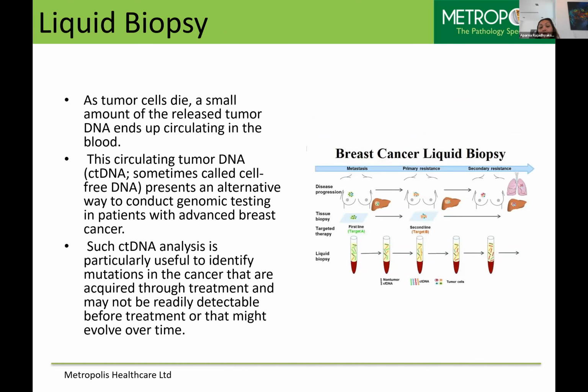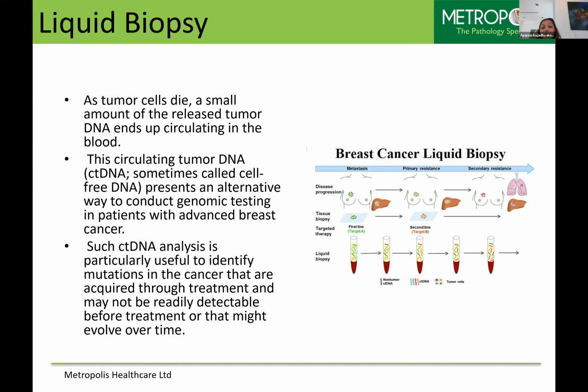We talked about the tumor a little bit as far as what the panels are, what the genes are. The same thing can be done with liquid biopsy, where basically tumor cells die and release a small amount of DNA. These circulating DNA, they are suggesting, are a way to assess advanced breast cancer. I'll talk a little more about how it's being used, and you may not want to use it as screening necessarily or as an initial diagnosis.